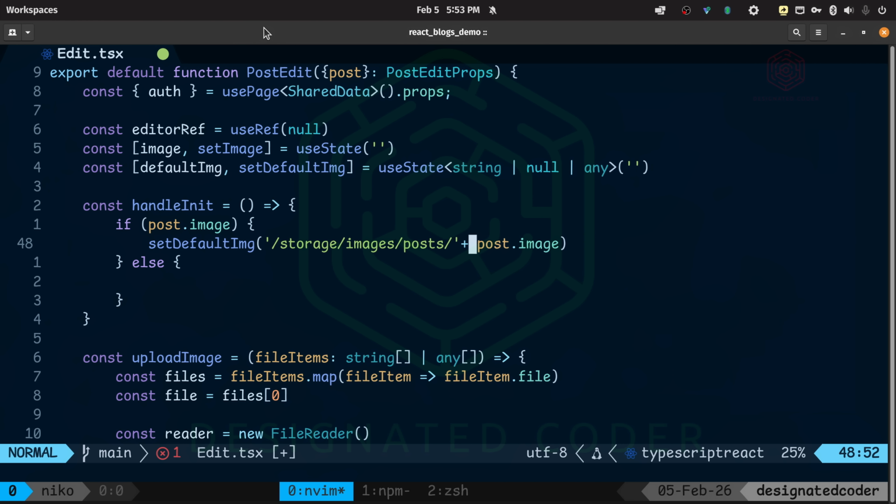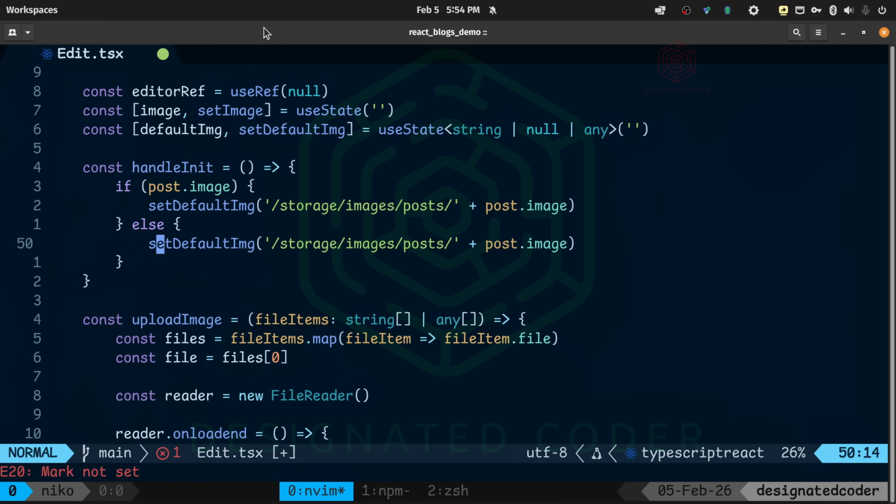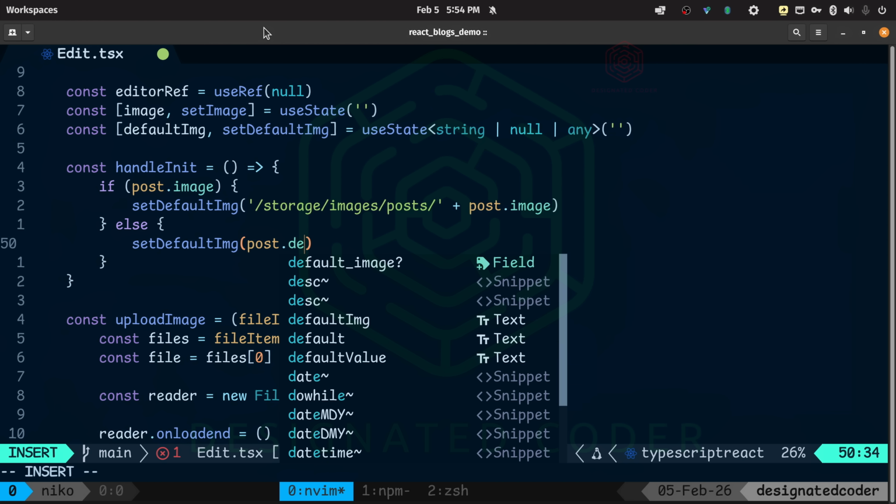Basically, like we did in the previous video with the post image component, that is what we're doing here for this FilePond. If there is a post that has an image, we can use that image as the default image. Else, paste that here, and the default image will be the default image because the rest of our images will have that.